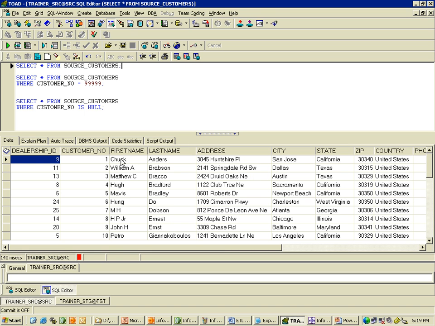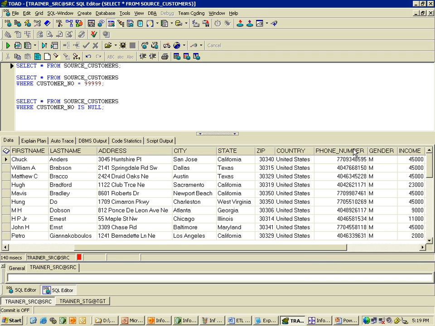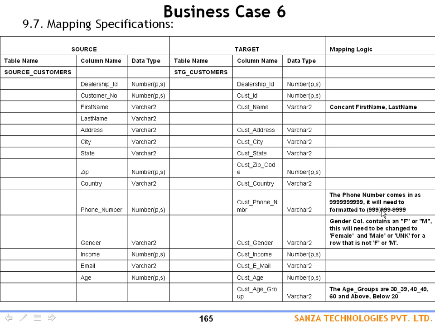We need to concatenate first name and last name, then reformat the phone number to this format. Another requirement is that the gender column contains F or M, which has to be replaced with female for F and male for M. If the data in the gender column does not have F or M, then it should be stored in the target table under the cust_gender column as unknown, UNK.